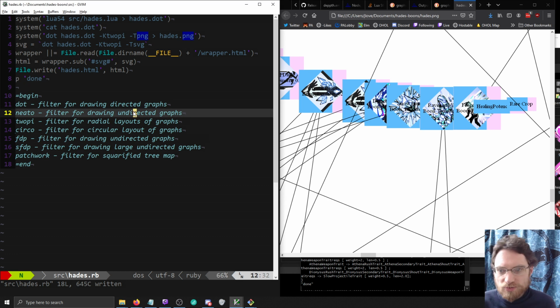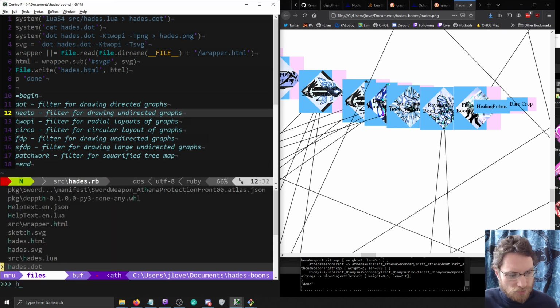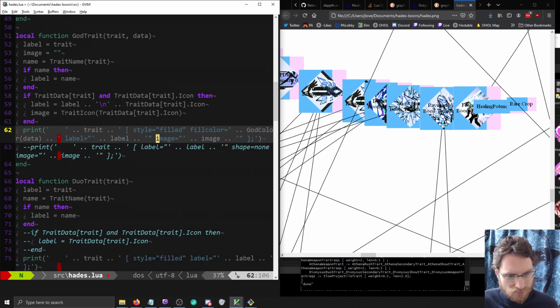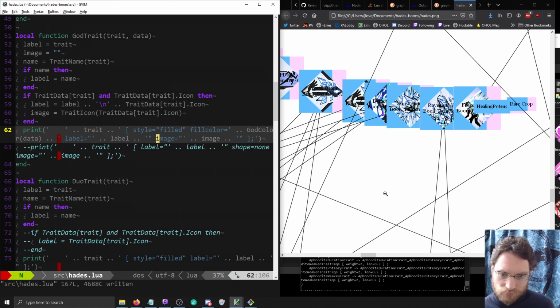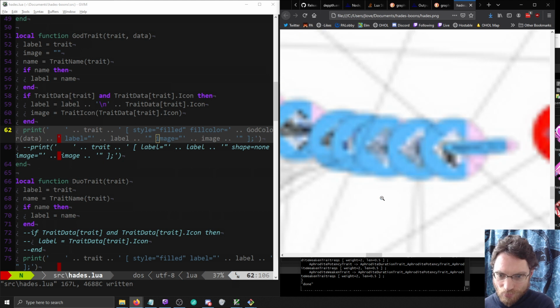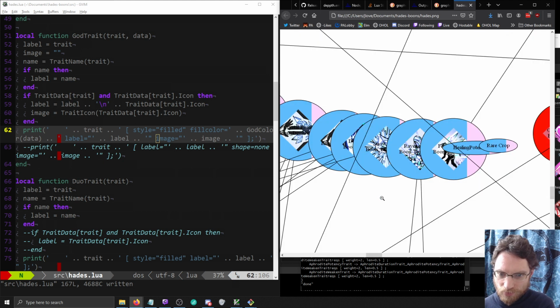Oh, this overrides the shape. No, I've been messing with the shape. Well, that's something, all right. There's probably a way to position that better.